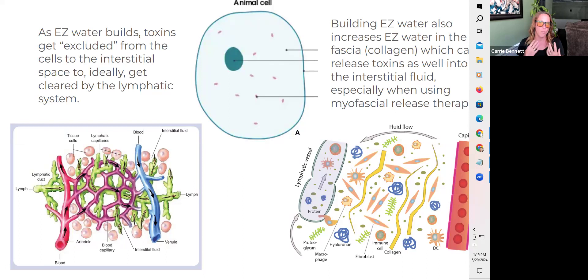In my clinical experience, people who have a lot of toxicity and a lot of intracellular toxicity are people who have had an inadequate amount of exclusion zone water for quite some time. If they don't have adequate exclusion zone water inside of their cells, their water is no longer in the exclusion zone phase. Instead, the vast majority of intracellular water becomes more bulk water — fluid water — and things can dissolve in and out of it, causing things like mitochondrial dysfunction. In quantum biology, we call this building your redox or your redox potential.